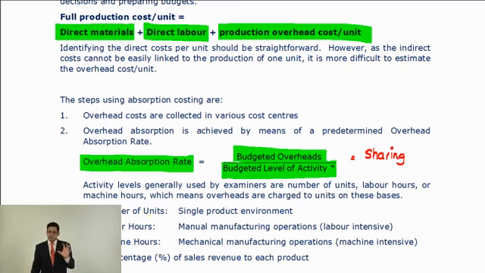Okay, so here is a quick reminder about absorption costing. Absorption costing is a system of full costing of a product, and full costing includes direct materials number 1, direct labor number 2, and production overheads. Production overheads can be calculated by using overhead absorption rate, and then cost of a product is calculated. With the help of this cost per unit, we can work out selling price as well. Cost plus profit equals selling price, and we can price our products.